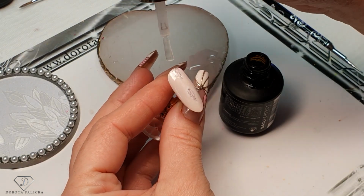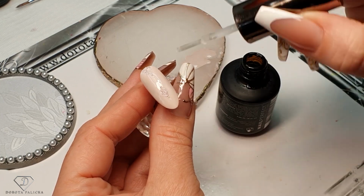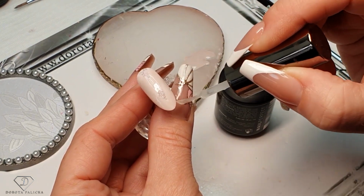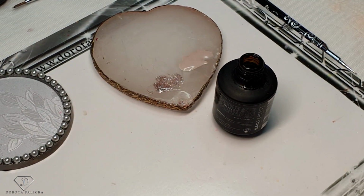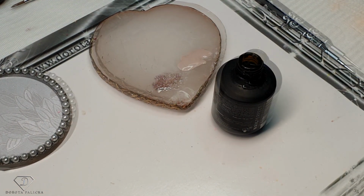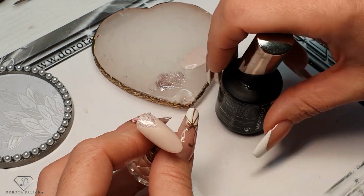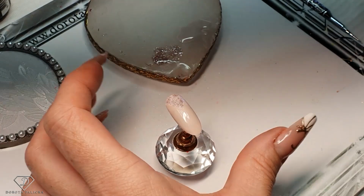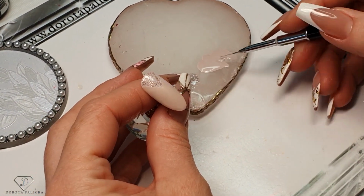And then I'm going to cure them really well because I have undercured this tip a little bit on one side. So 60 seconds cure. And then grab our tip, D-liner brush, and we are going to start painting the design.